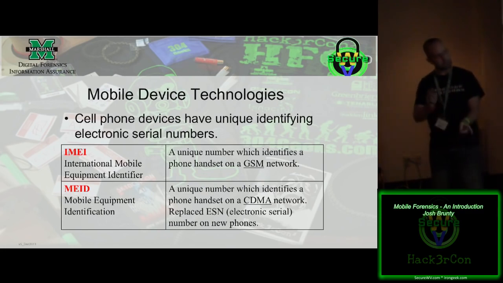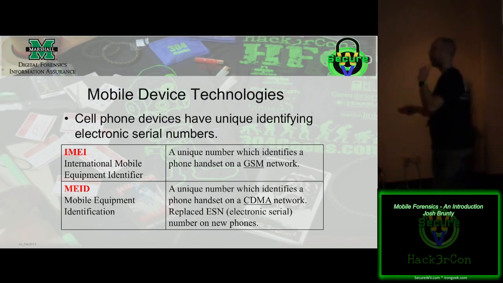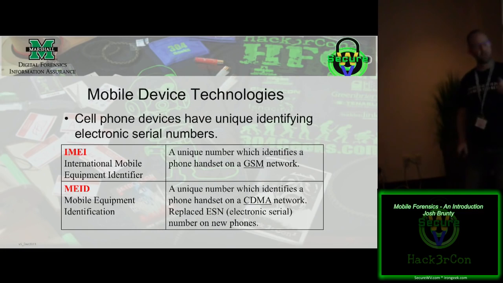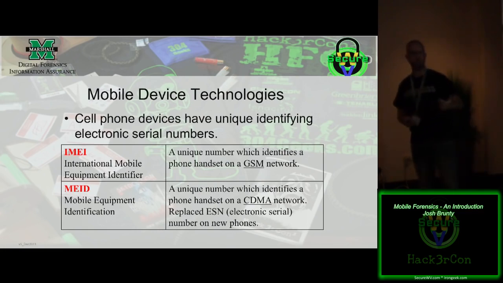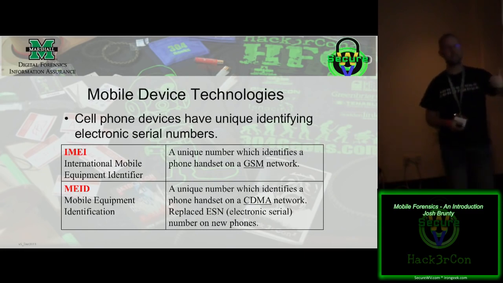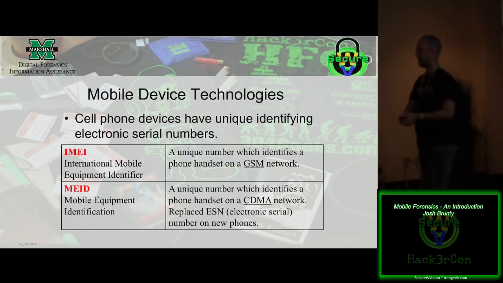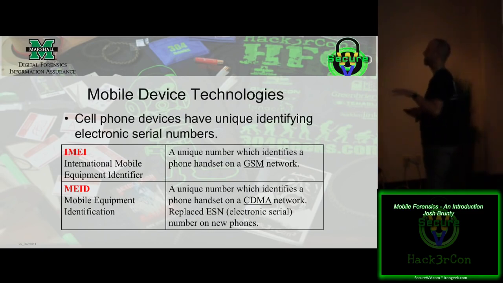So there's a little different nuance there once you try to wrap your brain around, okay, what do all these numbers mean? On a CDMA network, on the other hand, you'll have what's called an MEID, which is Mobile Equipment Identifier. So they both do the same thing. It's a unique serial number that allows them to be whitelisted, blacklisted, or graylisted on a particular network. Back in the day we used to call those electronic serial numbers, ESNs. About 2009, they started to make the transition.